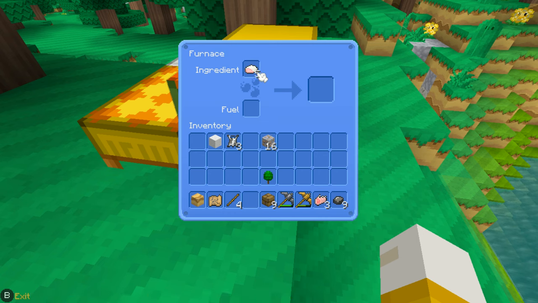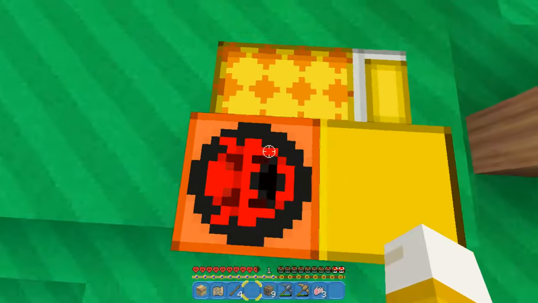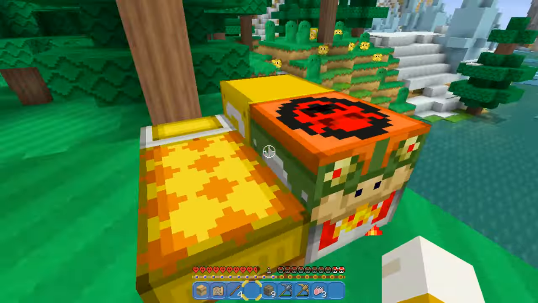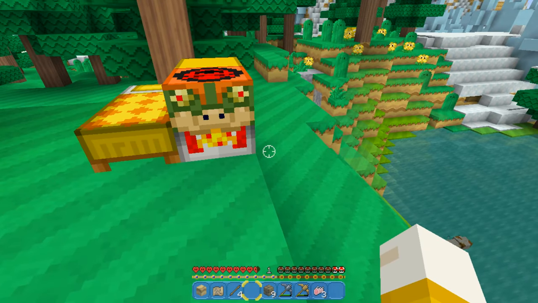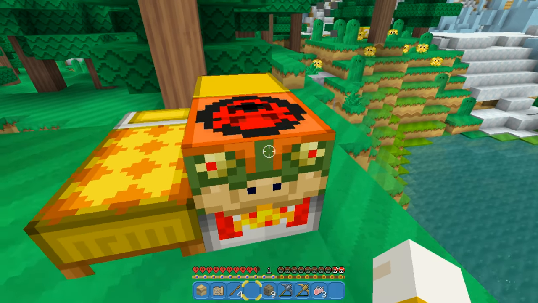So we'll cook the iron ore first. Oh, we got the Sleeping Piranha music. I think most of this game's soundtrack comes straight from Super Mario 64, which is amazing and weird at the same time. Also, look, it's a Bowser furnace. Look, because Bowser. Isn't that great? I think that's great. You all on board with that? You should be. You really should be.